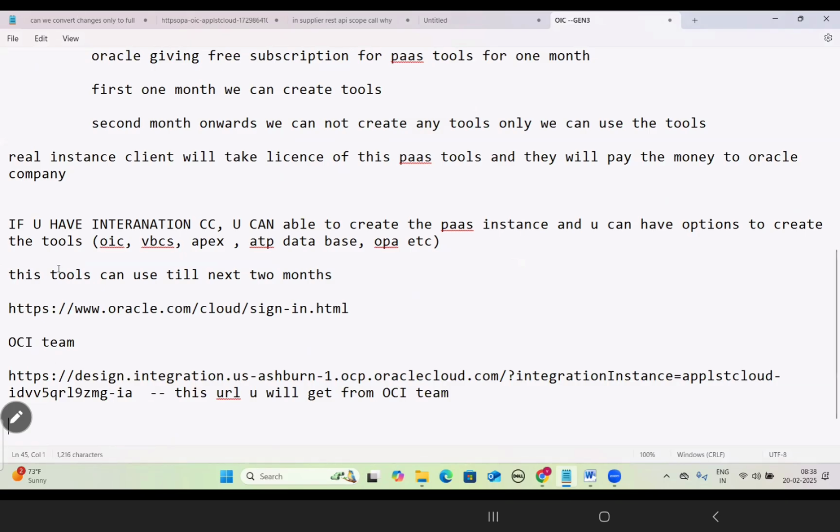So you may ask the question, sir, when this URL is clicked, does the integration instance open directly, or do we have to enter the username and password? Okay. For your better understanding, copy this URL.